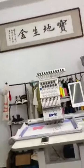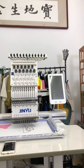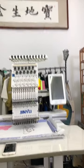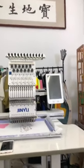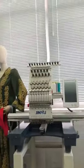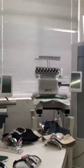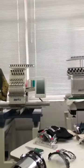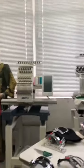Okay, thank you to our engineer for giving us a show about how to make money with different kinds of hats, using our different clamps to make embroidery on the hats. Yes, just like shown here, there are some different tools that help you do more embroidery.